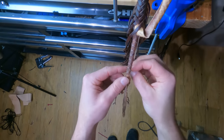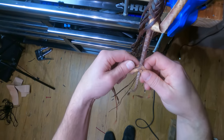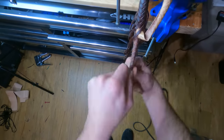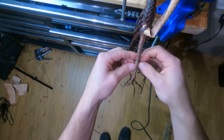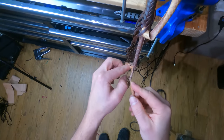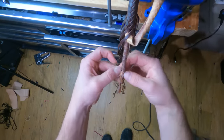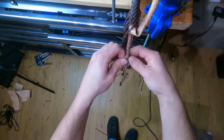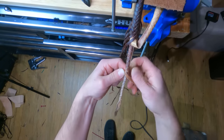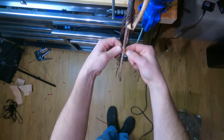And this is just four plait. This is really a very manageable plait count. And one by one, we're going to be using that leather glue to glue the strands initially into the core, and then we're going to be dropping them out into the actual strands. And I think that's enough there.